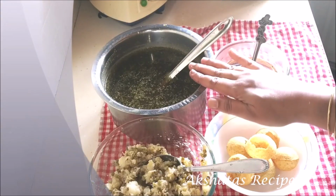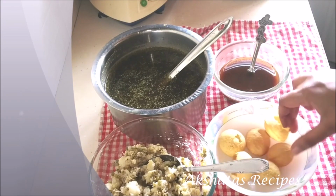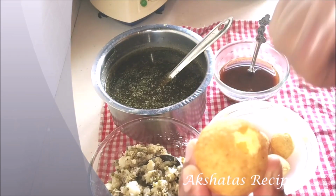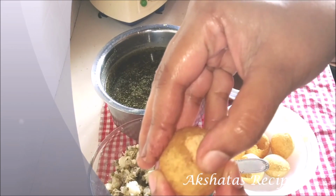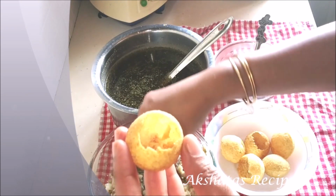So I have my water ready, my stuffing ready, my extra sweet chutney ready, and my Pani Puri puris. So the puri looks like this. One side is hard and one side is soft. So the softer side, you just knock it off with your finger like this and make a small hole. Then you just put your filling in.